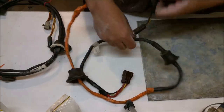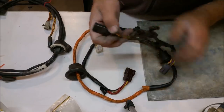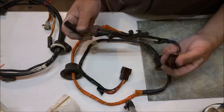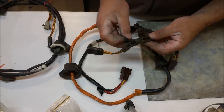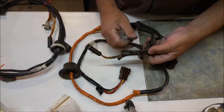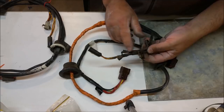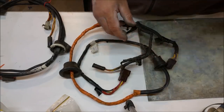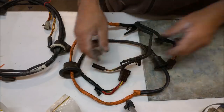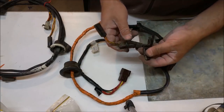The other thing is, we've got the window motor here. That's the switch plug, and the window motor's there. This little bloke here is taped off. Would that be the courtesy light for the, what do you call it, when you open the door? Some of the LTDs and so forth have a courtesy light at the base of the door. I'm wondering if that might be that there.